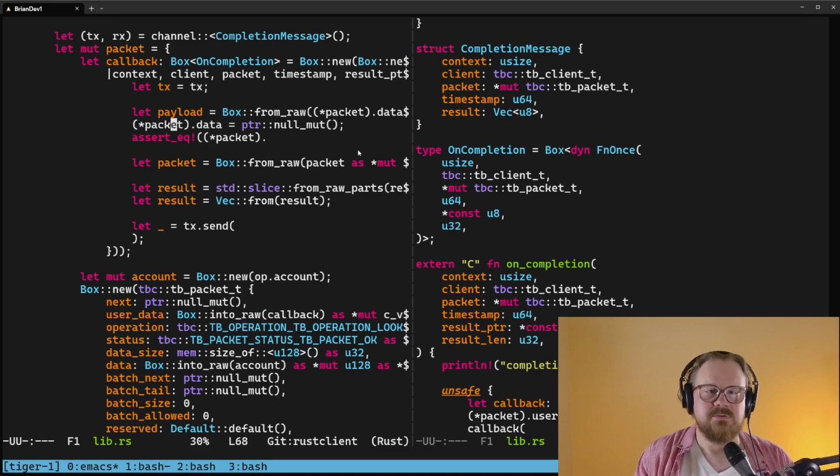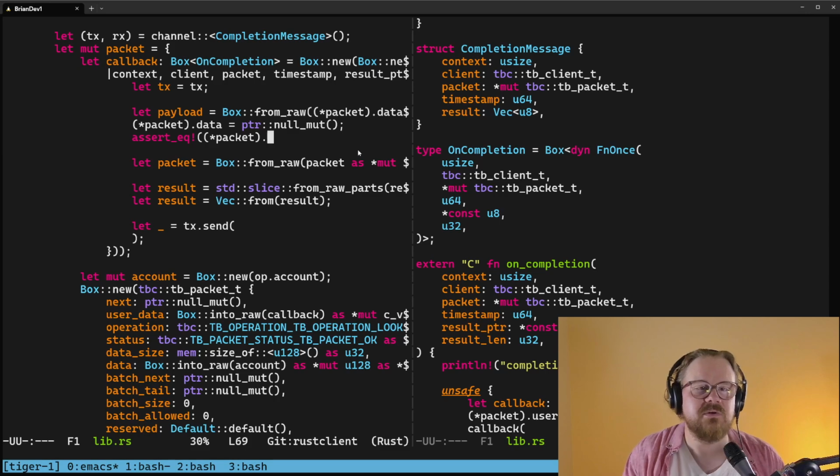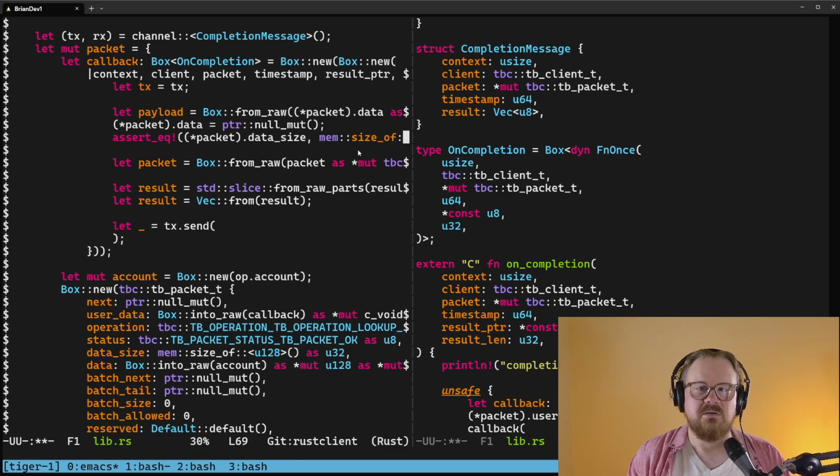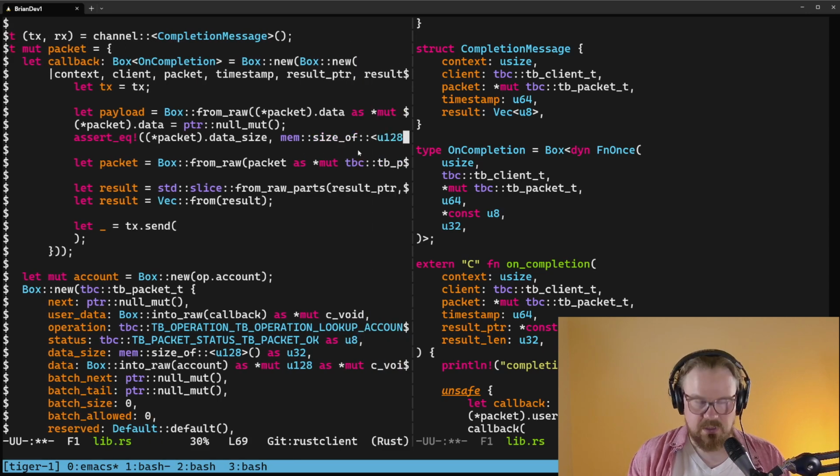If you get the syntax wrong, the compiler will tell you immediately that you forgot to do this dereference with parens around the dereference. Pretty ugly though, a syntactic corner case in Rust. (*packet).data_size is std::mem::size_of, and we already have mem imported, so mem::size_of U128.